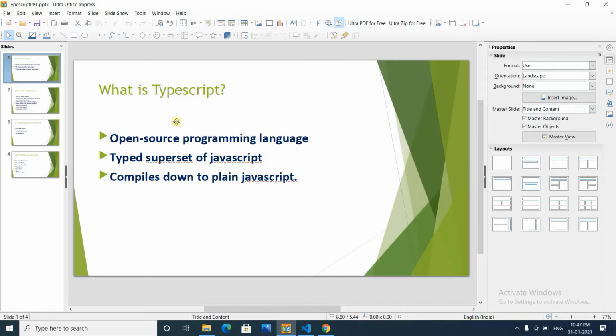TypeScript is an open source programming language and it is the typed superset of JavaScript. Whenever any program is written in TypeScript, it basically compiles down to plain JavaScript and it is executed.